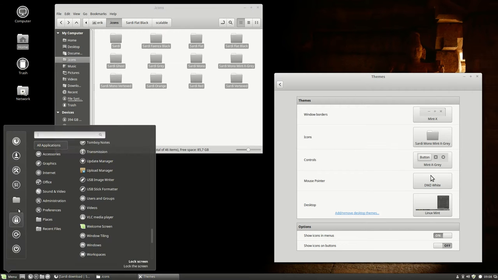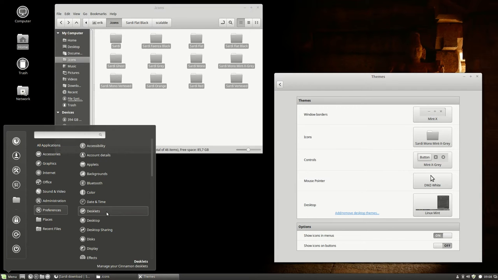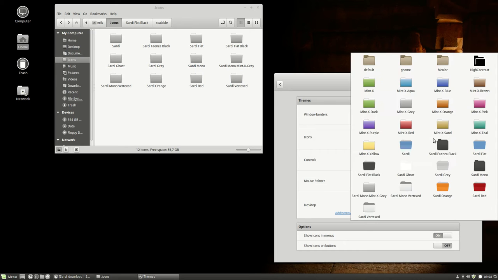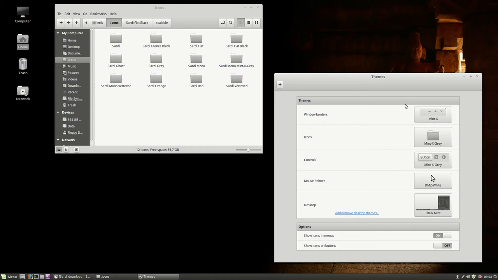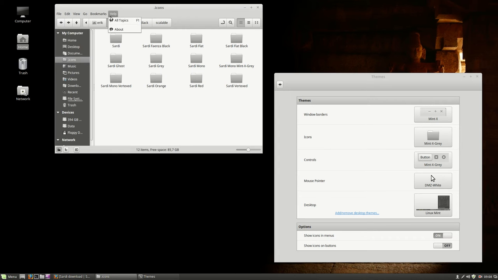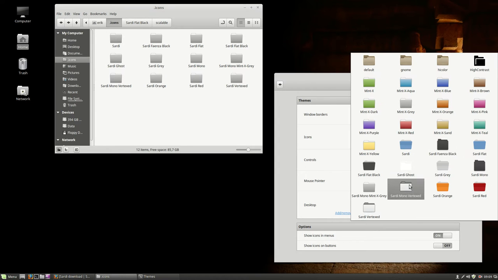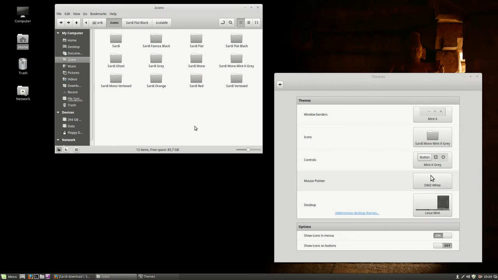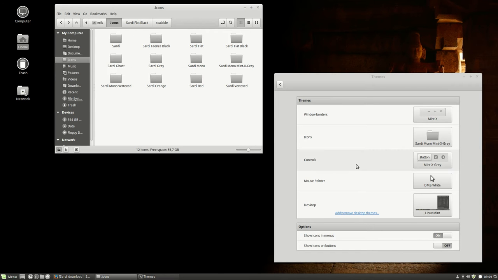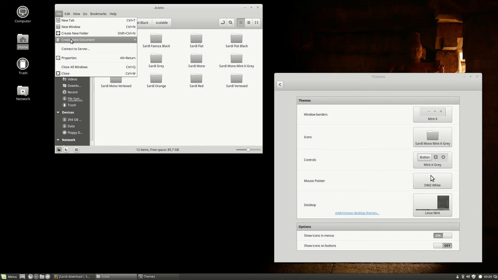As you can see, you have here all kinds of gray, which is mono, but then this part is coming from Mint X Gray, which is also a possibility. If you take Mint X Gray, you get these icons here. By the way, you also have these little actions on top of some of the menus. If we take Sardi Mono Mint X Gray, that changes here, but also some of these, as you can see. Not sure if I'm going to keep them like this, with these little icons here.